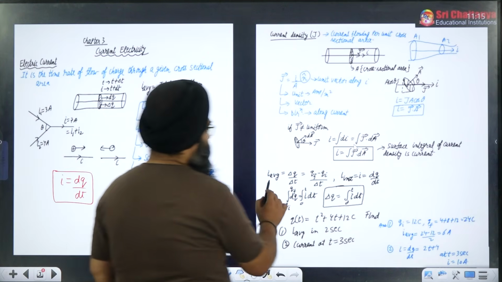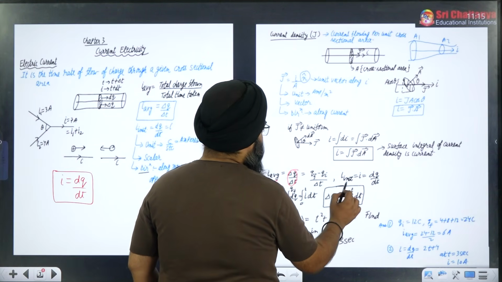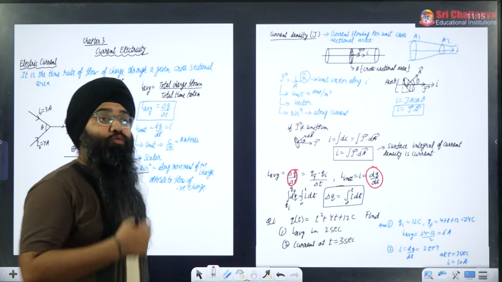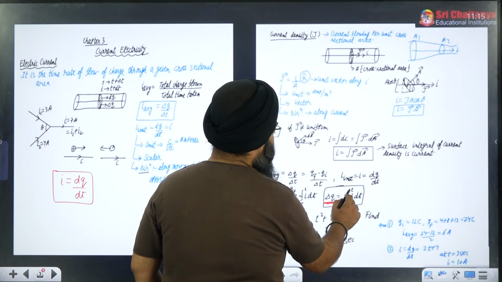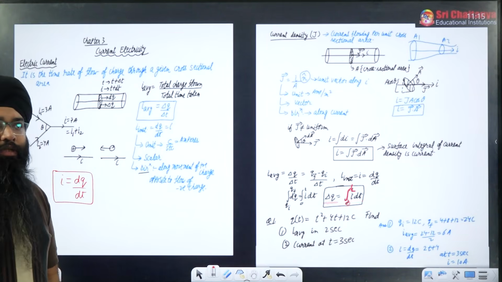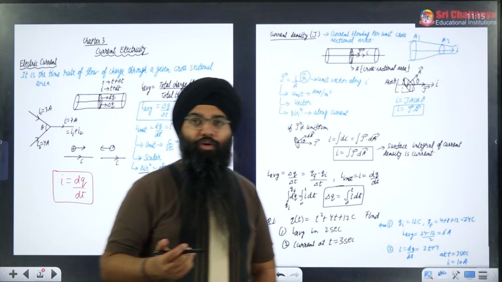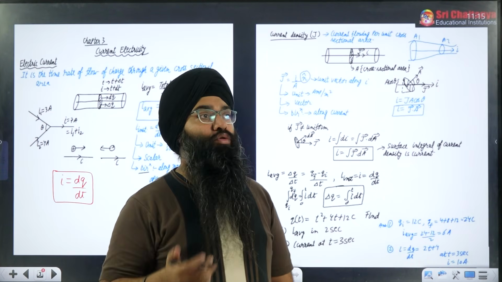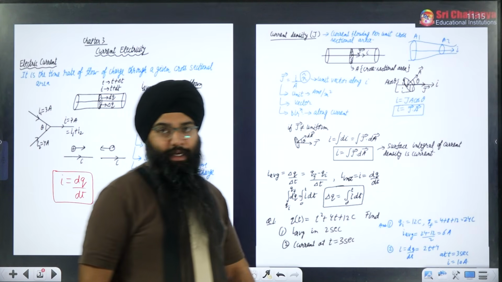We have also discussed that average current can be written as delta Q by delta T, and instantaneous current can be written as dQ by dt. If you want to find the charge flowing through a particular time interval, you can integrate. The total charge flowing will be the integration of I dt from 0 to t. Whenever charge as a function of time is given, to find the current you will do dQ by dt. Whenever current as a function of time is given, to find the total charge flown, you will do integration of I dt from 0 to t.